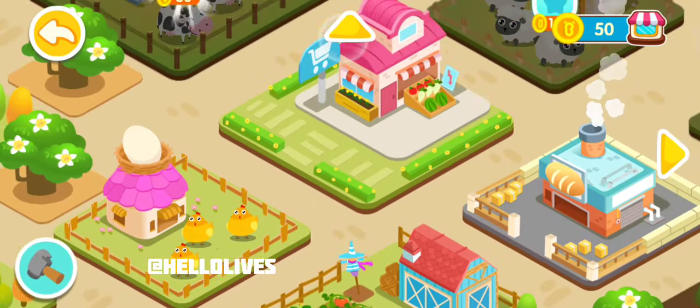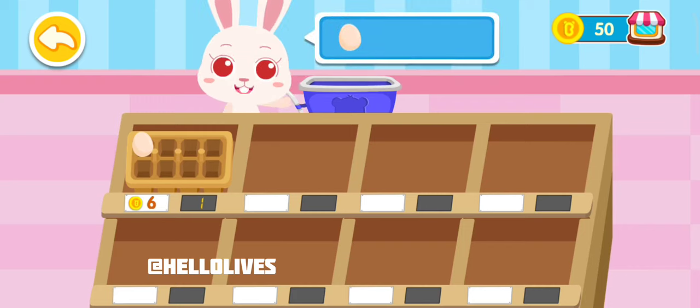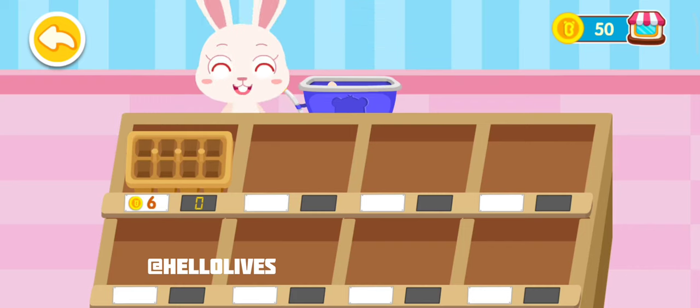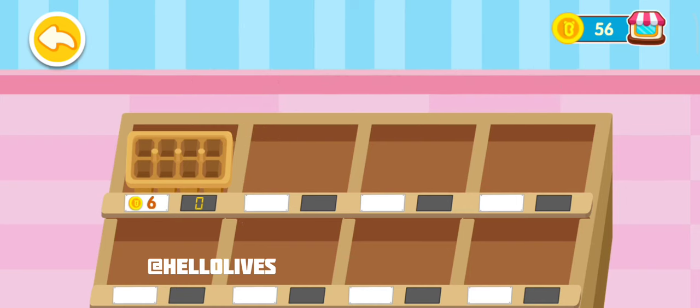Modules. I'm here to buy something. Eggs! Thank you! Here are the gold coins! The goods are sold out! Let's produce some!